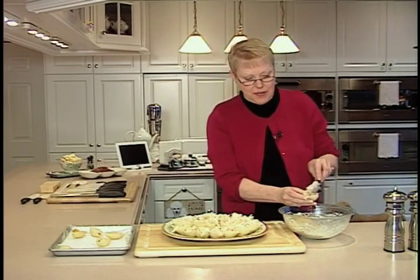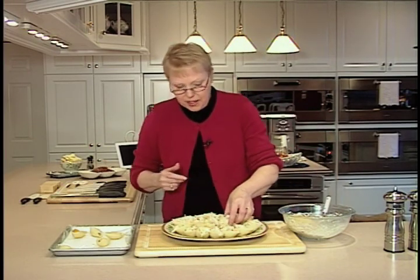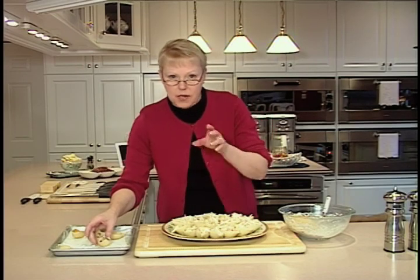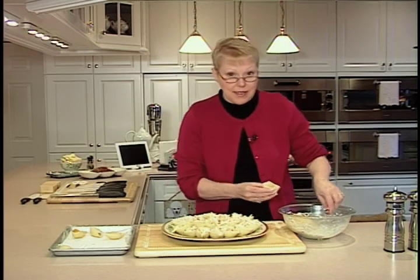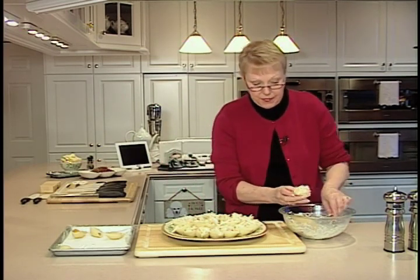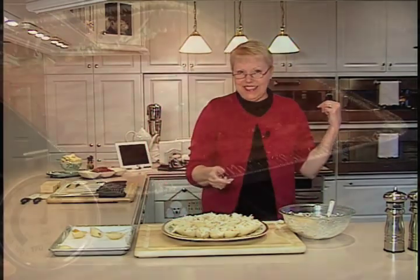Stuffing my shells. About 2 tablespoons for each one. And in case I forgot to mention, you want to cook these shells al dente, just according to the package directions, because keep in mind, they're not going to go back into the oven to bake. So you really want to have these fully cooked. 24 shells. I'm going to go get my bacon out of the oven.